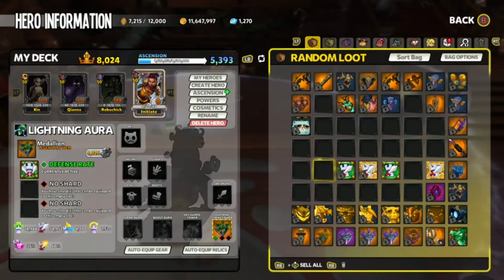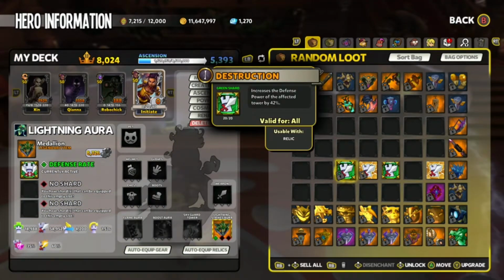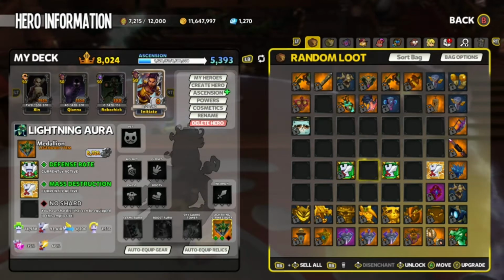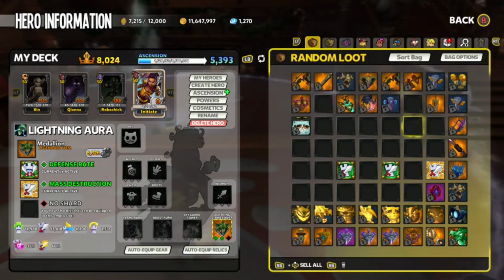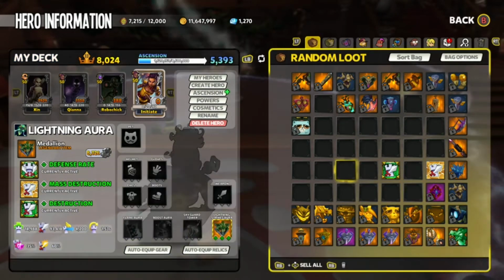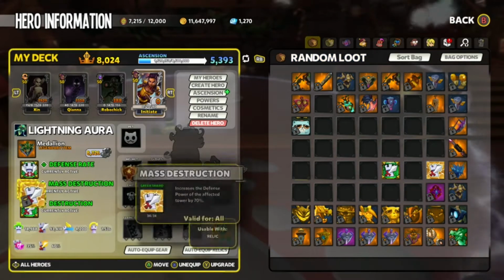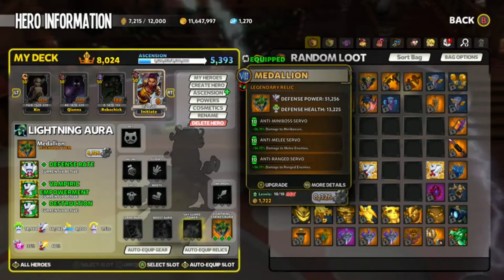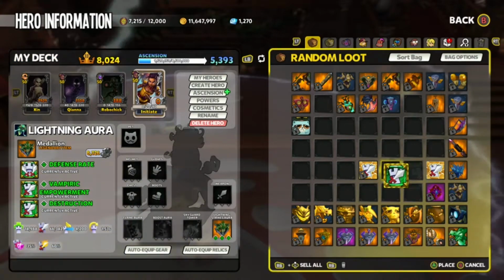There you go. The next one, we're going to stack up damage because we've already got a perfect range and the max attack rate. We're just going to get loads of damage. So we're going to use Mass Destruction found in Mastery, and Destruction found in Chaos 1. If you don't have Mass Destruction, you can always use a Vampiric as a replacement. For now, we've got Mass Destruction, might as well use it.